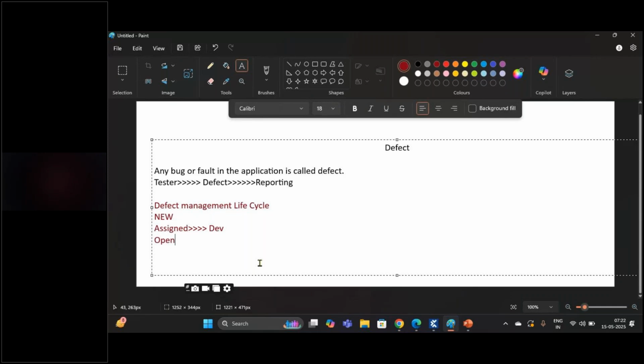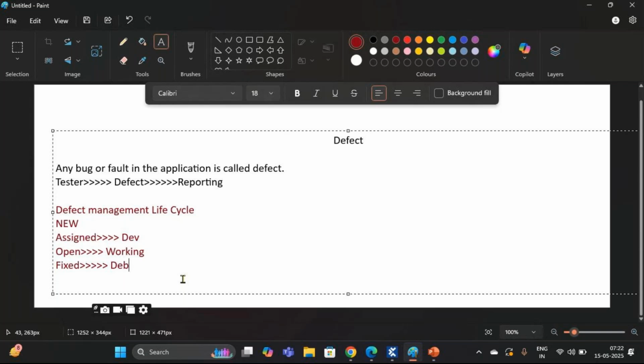Now the developer will start working on this defect. Then comes Fixed. Once the developer has started working on the defect, he will try to fix it. Again, this is done by the developer only.